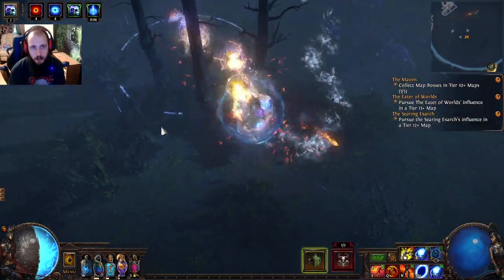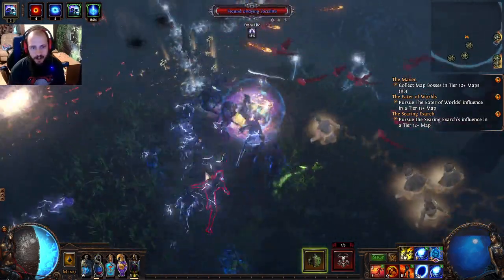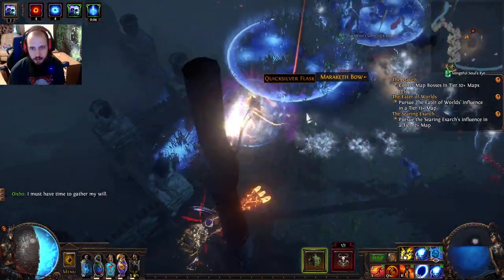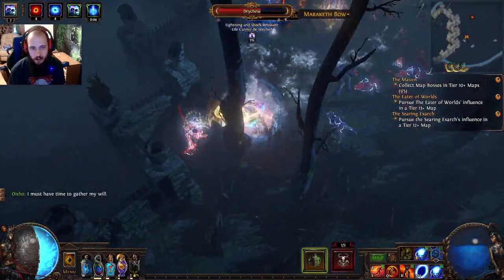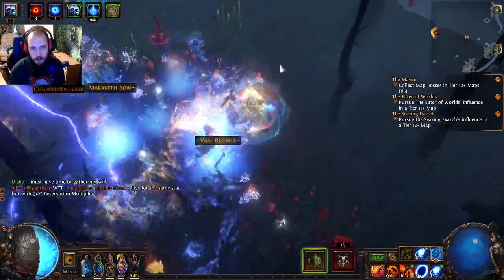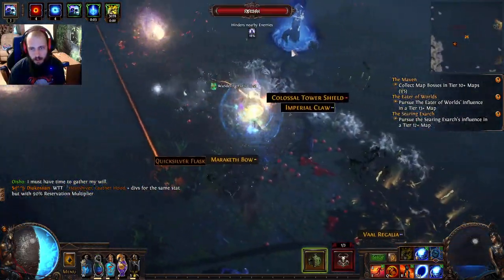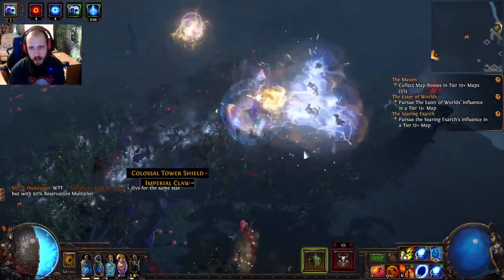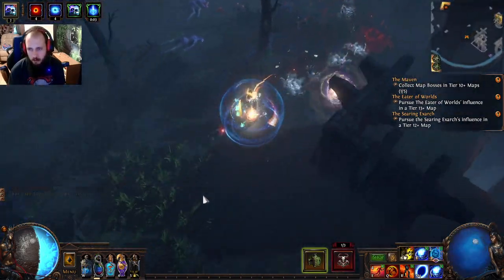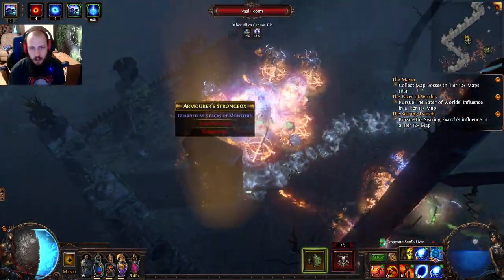I could probably go much faster. I'm going really slow for no good reason. There's no reason why I'm going this slow. Oh, Quicksilver Flask, nice. Rot Gut, somebody was wanting a Rot Gut earlier. But, yeah, this is, not everybody would want to do this. Not everybody is looking for Ball Lightning. Some people might want Arc, or they want more of like a Lightning Tendrils.